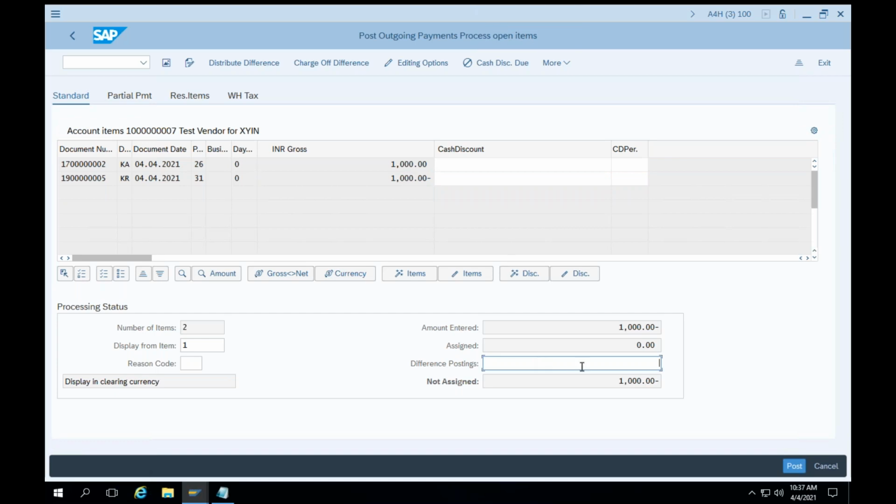I think this one. You can double click here. Now you can see that without selecting the invoice, you are making the payment. So the system will put this payment on account, which means later on, when you actually know against which invoice you received a payment, you have to knock them off with each other. You have to use F-44 only when at the time of payment you are not selecting the actual invoices. We are not activating any line items, so this entry will simply go and sit in the vendor account.